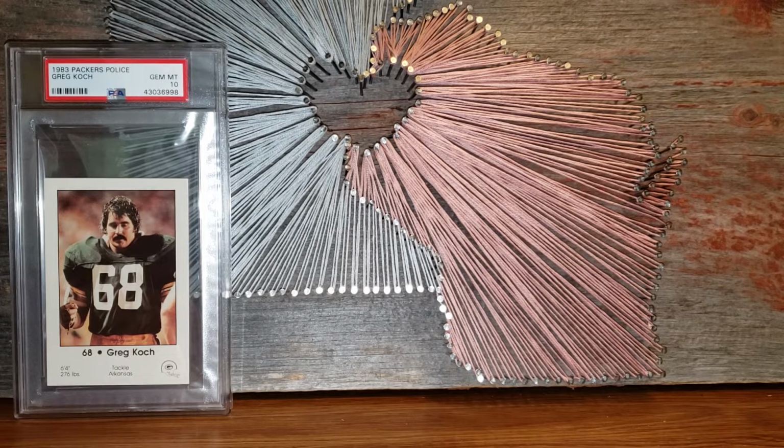And so, not from the same seller, but I did find a couple cards that a different seller had. And believe it or not, being the Packers fan that I am, these are all Bears patches. So if you're a Packers fan watching this, shield your eyes. But I really appreciate the history of the NFL, and especially the Packers and Bears. They've both been in the NFL since 1921, so they've been synonymous, and it's no coincidence that they're leading off on a Thursday night game to open up the NFL season this year, Packers and Bears, celebrating the NFL's 100th year.